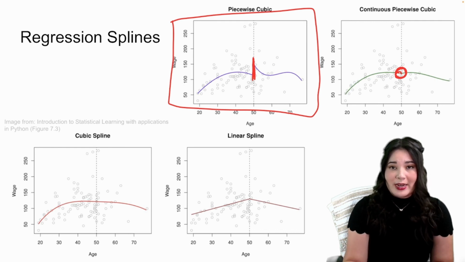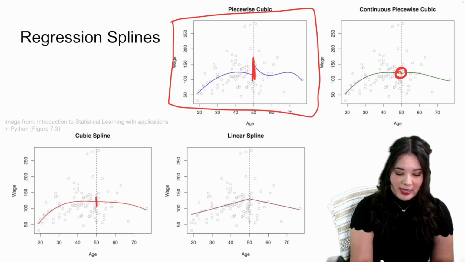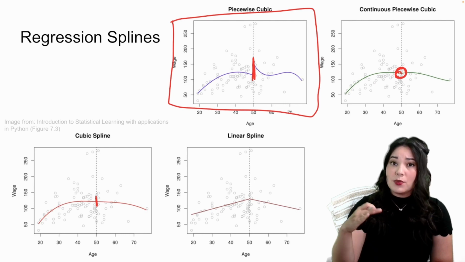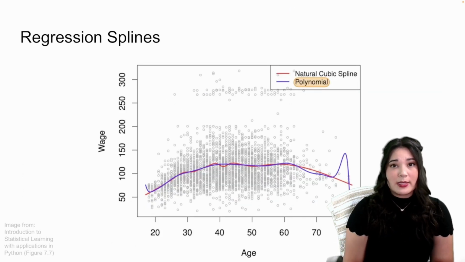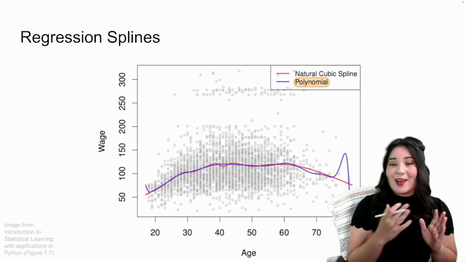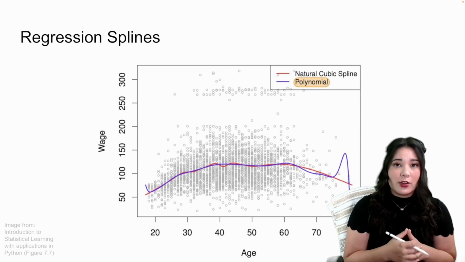Another restriction we can have is not only that our value is the same for both sides of this line, but also that the first and second derivatives of the line match up so that we get a nice smooth function. One really nice thing about splines is that we can get a lot of flexibility with our model by having different ranges without increasing the degree of the polynomial that we're fitting.